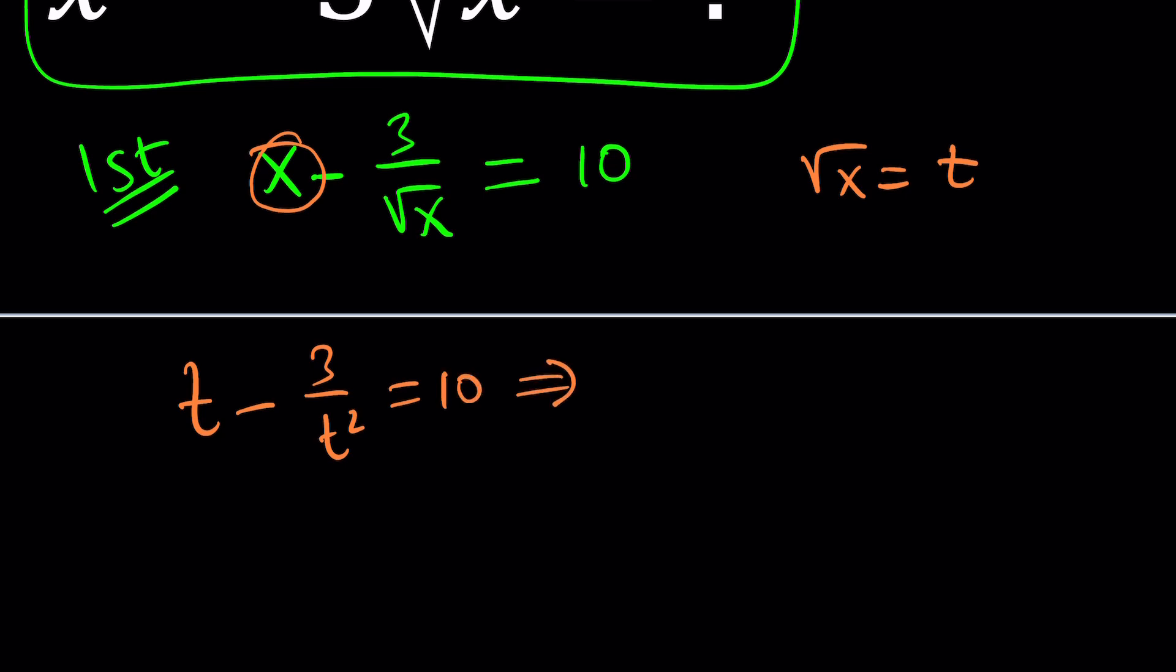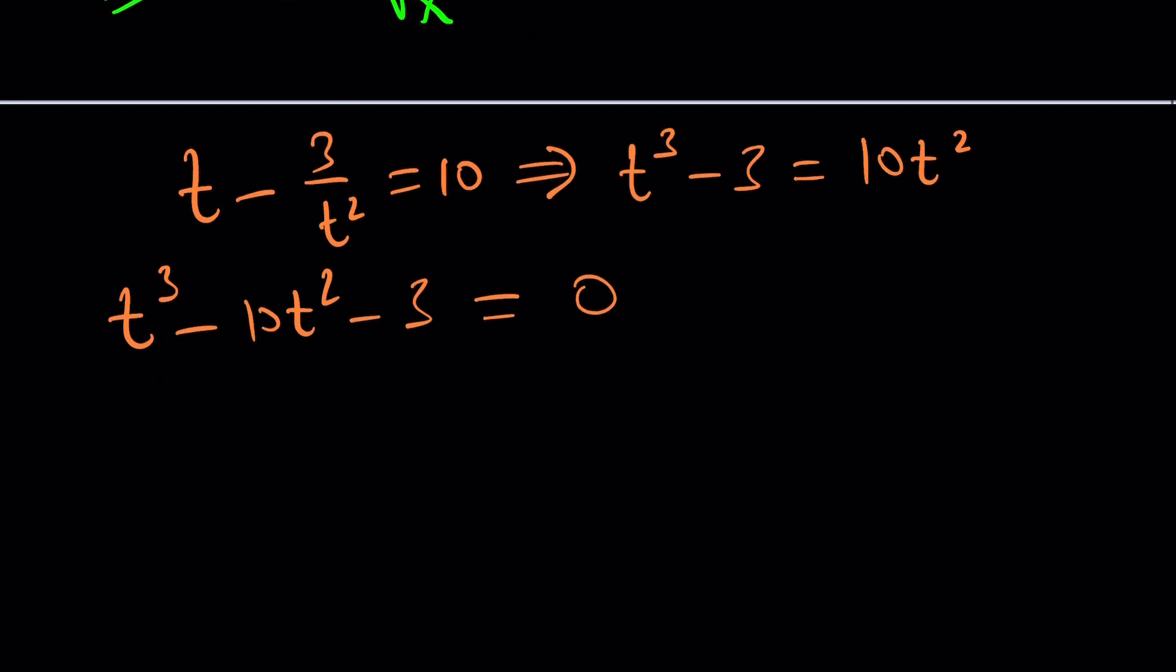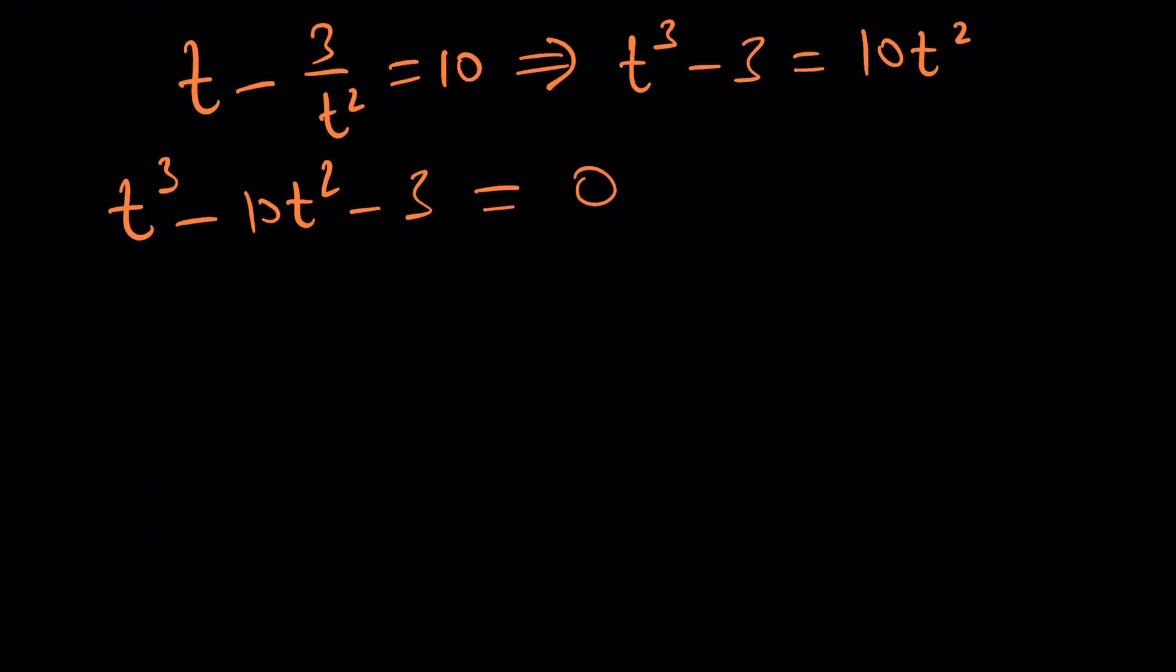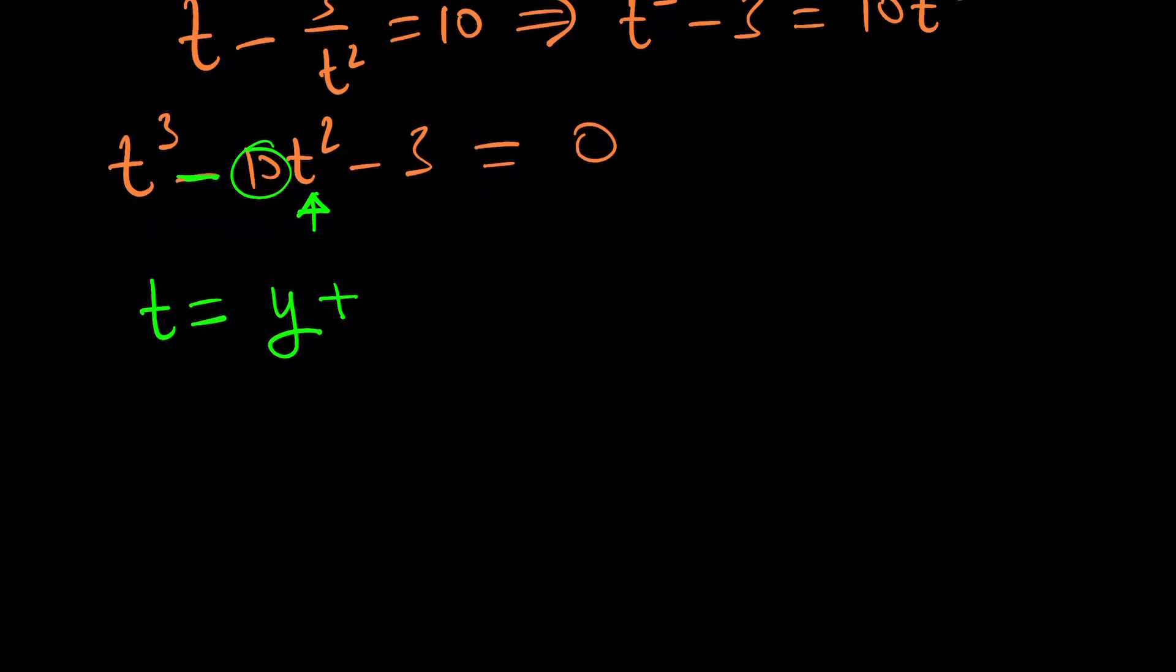t squared minus 3 over t equals 10. Well not so awesome if you make a common denominator or multiply everything by t squared, you get t cubed minus 3 equals 10t squared. And if you put everything on the same side, t cubed minus 10t squared minus 3 equals 0. Houston, we have a problem because we have a cubic equation. How do you solve a cubic equation? Well you can use the formula but you don't want to have a t squared in the equation. How do you get rid of that? You can replace t with something like this. Let's just say we use y as a variable, and don't ask why, plus the coefficient of t squared (of course I took the opposite), 10 divided by the degree of the polynomial 3.